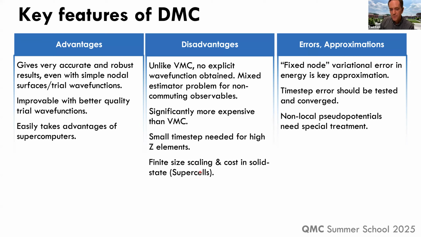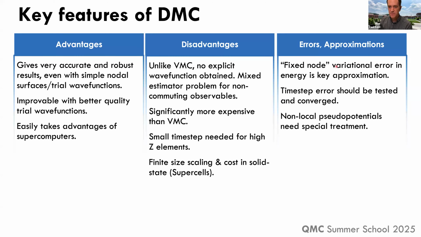As before, when one is looking at periodic materials, one has to construct supercells and do finite size scaling. So that adds up to the cost compared with, say, DFT, where one can just study the primitive cell and rely on k-point sampling because it's essentially a mean field method.